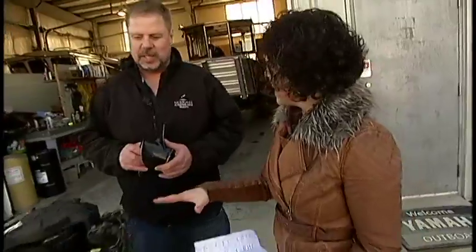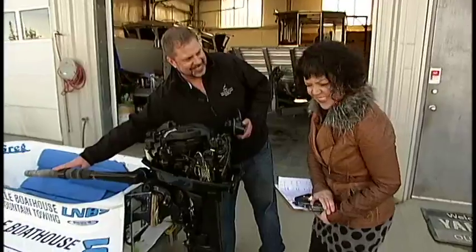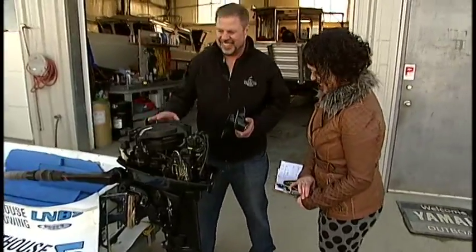So it's good for rough weather. Yes, it is. I'm not going to go fast with a stock motor, but it's going to be steady because it's going to get me up above the waves. You're in control of the speed. But no, it's not the super ultra high revving super modified motors that you see skipping across the water, coming in first place sort of thing. Yeah, we're going to be middle to back of the pack, and you're going to be just chugging along safely.